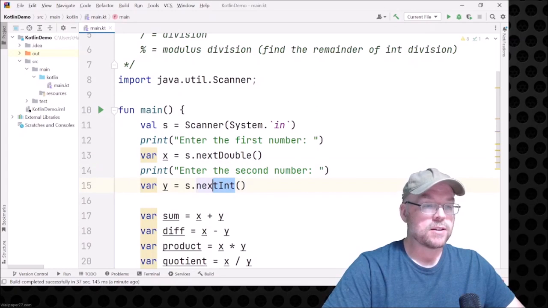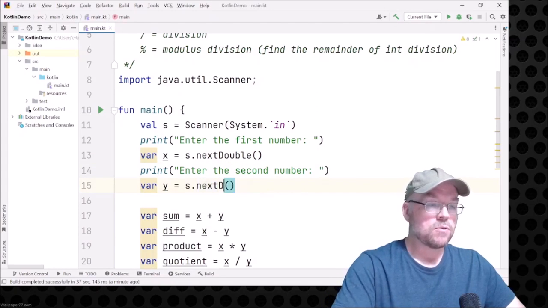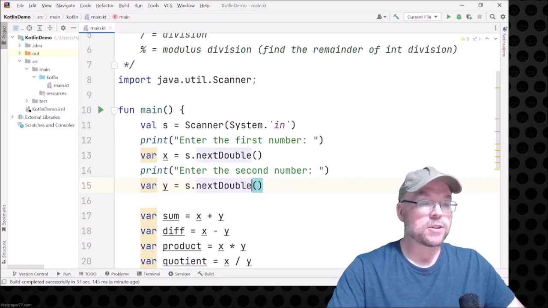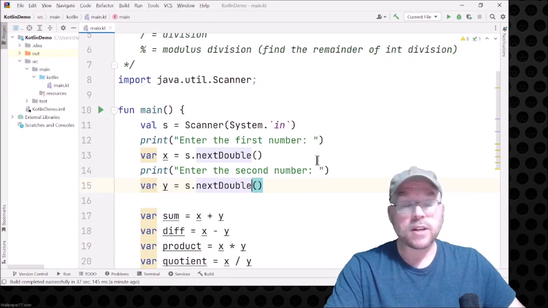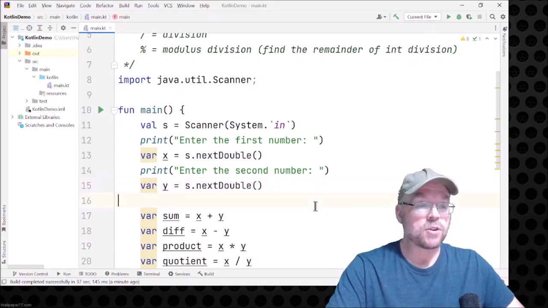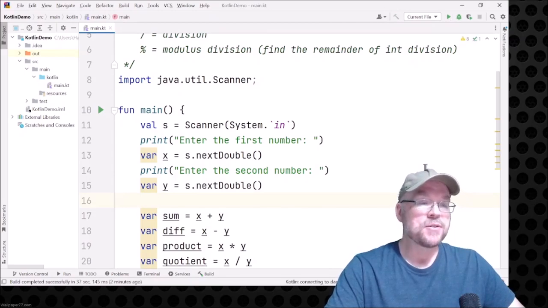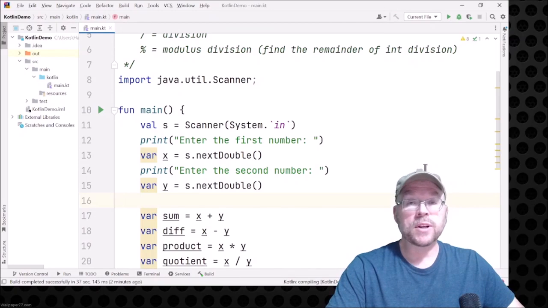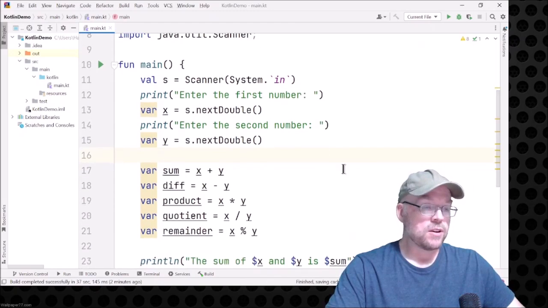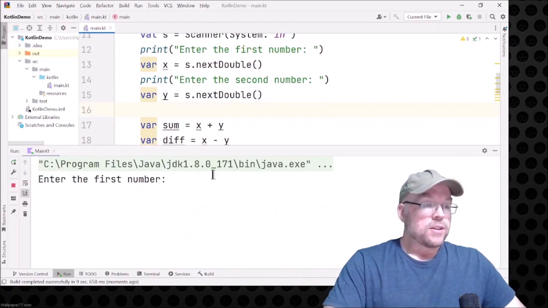Next double is going to read in whatever the user typed in and return that as a floating point number instead of as an integer. And some stuff's going to happen. For one thing, we're going to end up doing floating point division instead of integer division. Okay, so let's do it.